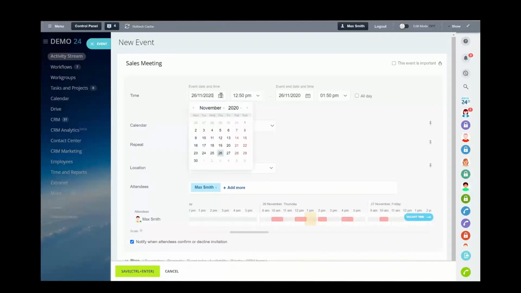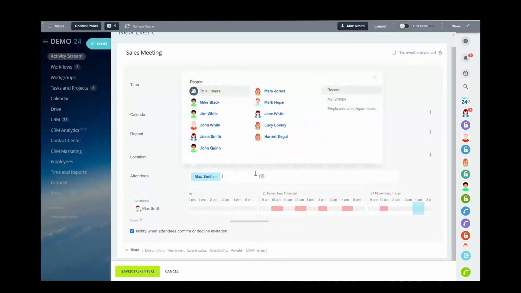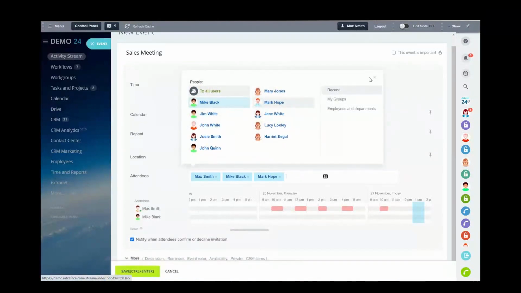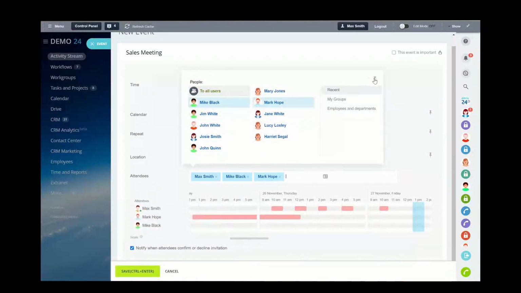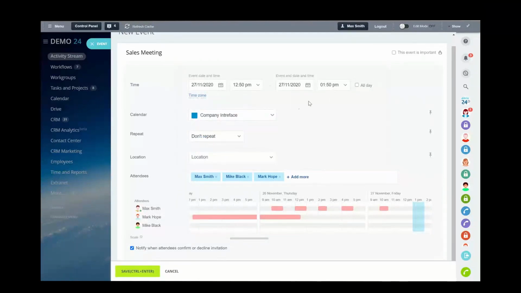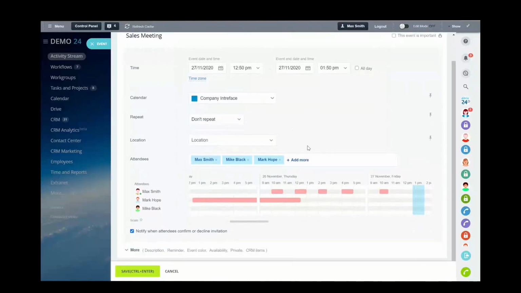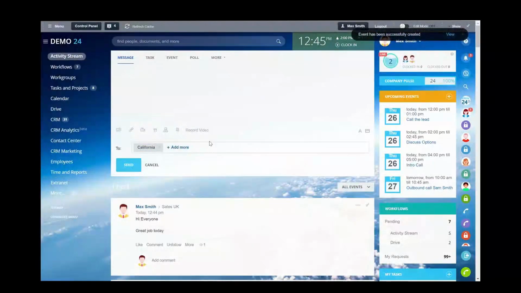So I can choose the time for this meeting and I can then add additional people into this meeting. And this can actually now include external users as well. So you can actually invite your clients or guests by adding their email address and name, and it will send the invitation to people outside of Bittrex. So here I can then add that time into the system. I can see internal users' availability, and I can then save that meeting in the system.